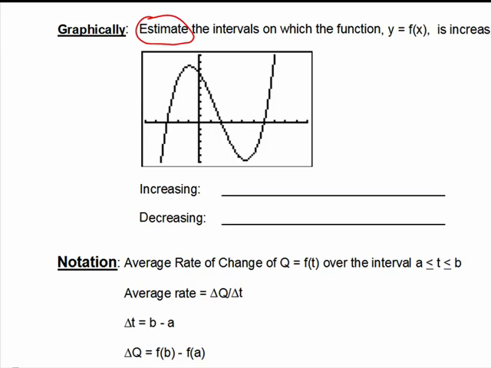So I want to figure out where this function is increasing and where it is decreasing. Notice if I start tracing at the far left, assuming it would keep doing its same thing off the screen, this function starts off increasing. Then it decreases, then it increases. So I have a region where it increases, then decreases, then increases. The question is, how do we write this answer?